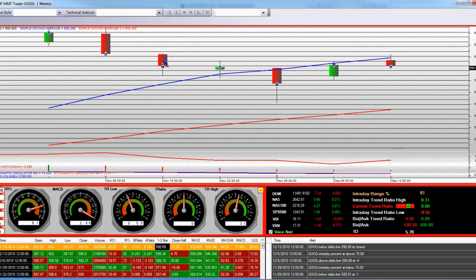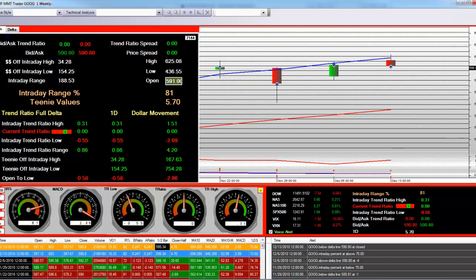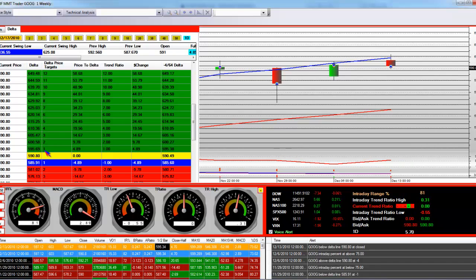So, MMTs, on the weekly we're going to look for half of this bar that we break above, and we close above 592.69, and then we work our way back up toward that previous high bar right here, 594.34, and then consolidate above the 595.34 to get the greater breakout. Back here in our delta ranges, we can see that 3 deltas up is 605.47, 4 deltas is 610.35, 5 deltas up is 615.25. So we're going to watch to see if we can get above that 1 delta eventually. That's where the biggest part of the price action above 600 will start to work our way up.